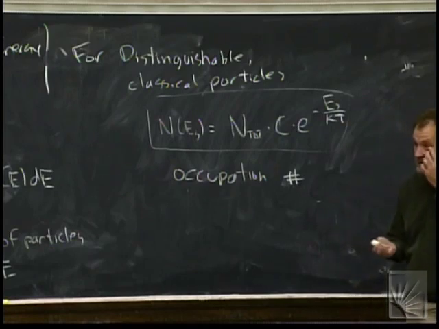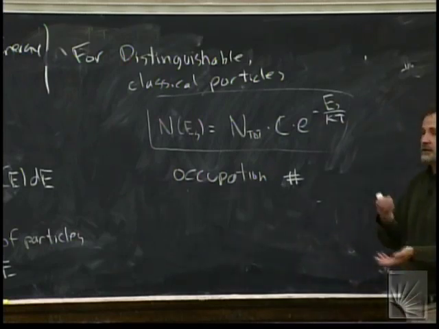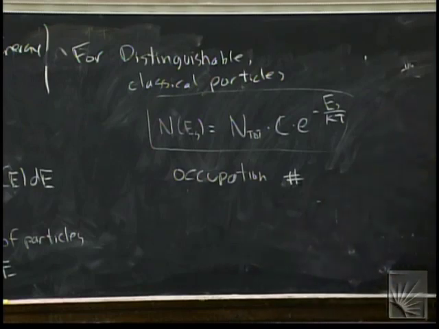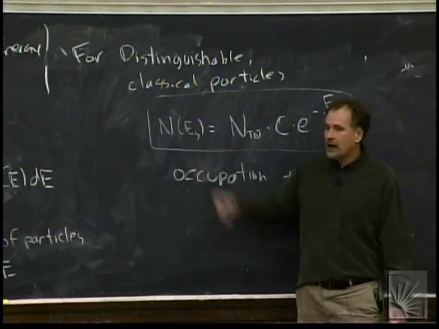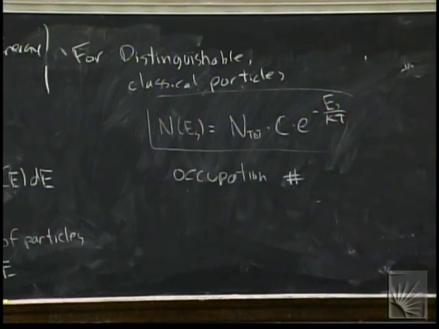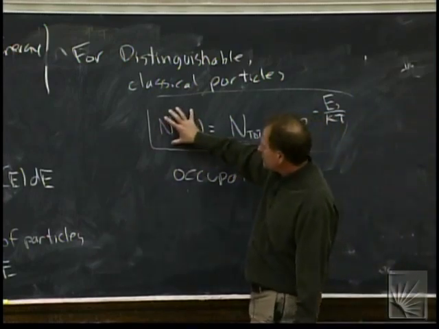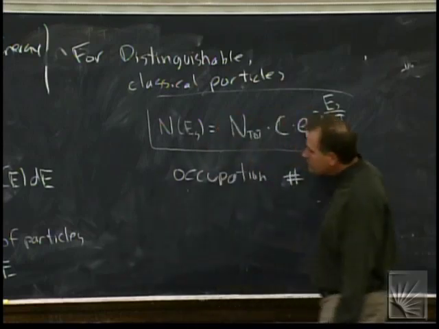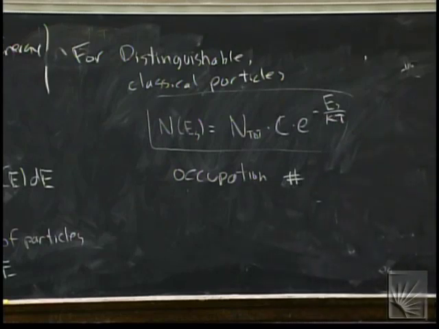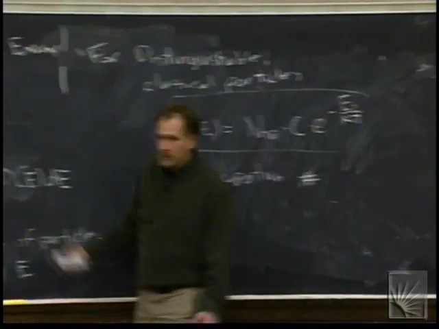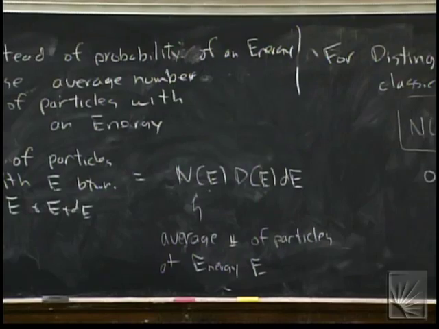What I want to ask then is, on average, how many particles are in the n equals 1 state? How many are in the n equals 127 state, et cetera? And so this occupation number, this n, now it's not this formula for them. This formula is only for the classical particles. And armed with this, which ultimately comes from a Boltzmann term, even when it's quantum mechanics, this exponential bit is going to still be there, although it's a little different, as I'll show you in a second. Armed with this and that, I can go to town. I can calculate things.